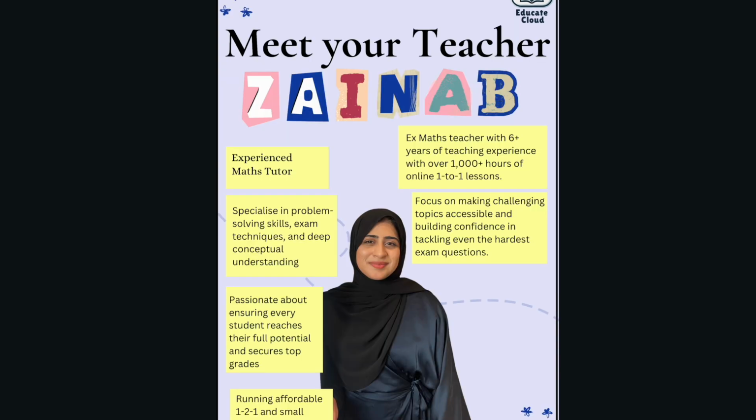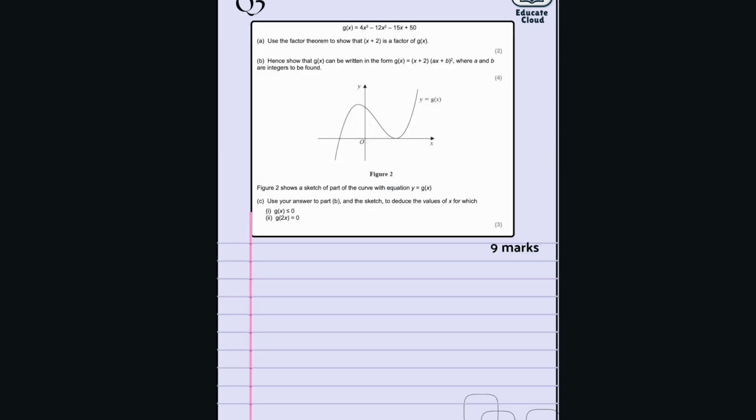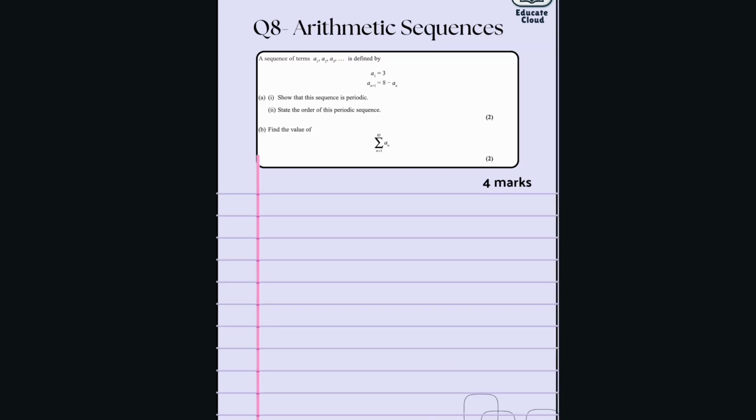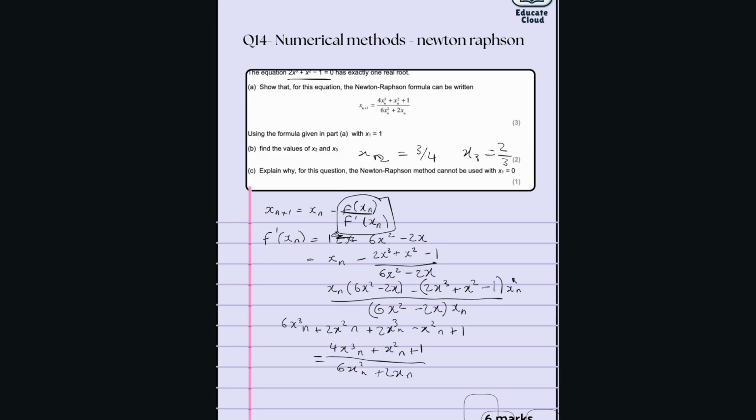You know, all of the topics here are labeled as well. So you've got circles, you've got another circles one, vectors. This is another vectors one, but with cos and sine rule. And you've got your polynomial division and factor theorem, binomial, both ways, then your arithmetic or periodic series sequences, geometric, proof by contradiction, trig modeling, trig identities, and then this one that we just did as well, so Newton-Raphson. So go through everything, try it, and let me know how you get on in the comments.